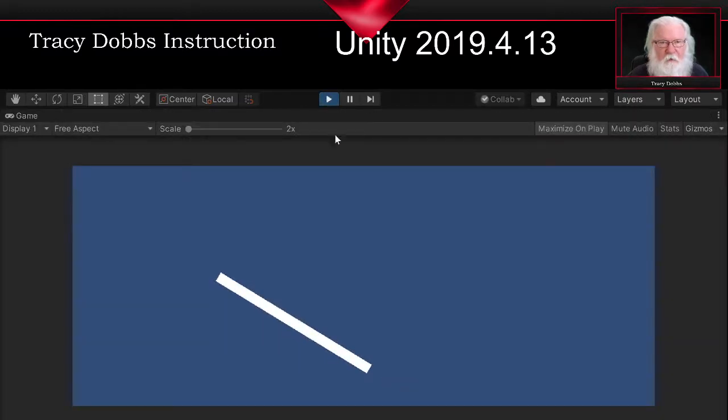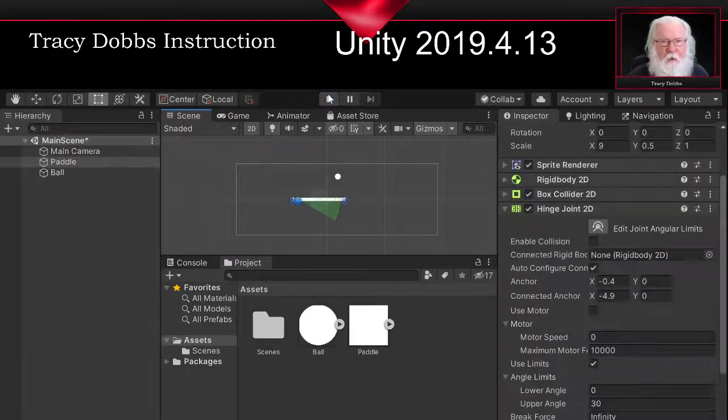Yeah, okay, that's doing okay, except after the paddle goes down, I want it to come back up. Well, we can fix that too. We're still in paddle, still in inspector, and now we can make use of the motor. You have to play with these numbers to see if it looks right.